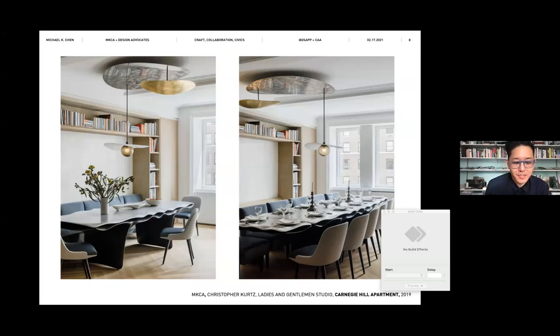And so as in the case of many of our interiors, the design here emerges less through the singular vision of an individual author, let's say, and more from the curation and cultivating of relationships with other designers and creators, where our role as the architects or principal designers is really more to create opportunities and technical support for others, and then to get out of the way and let them run with the opportunity.